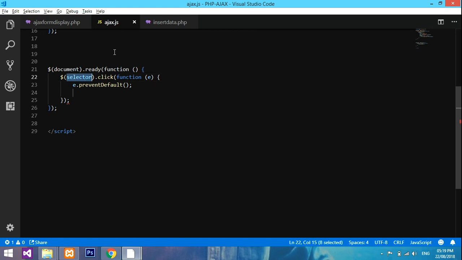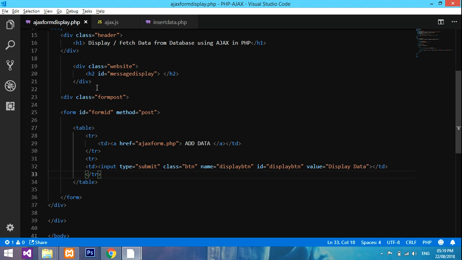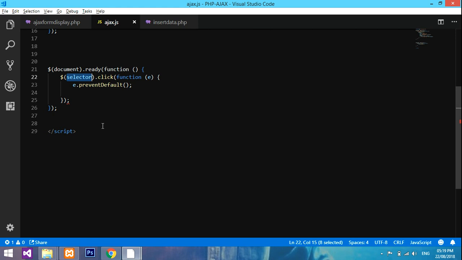So let's go back to our form. This is our form, and this is my display button. I'll take its ID. Copy its ID, go to the ajax.js file and paste it in, with single quotes.